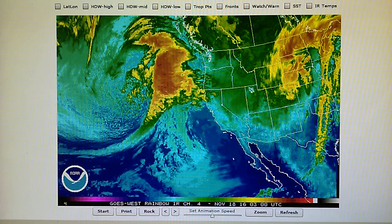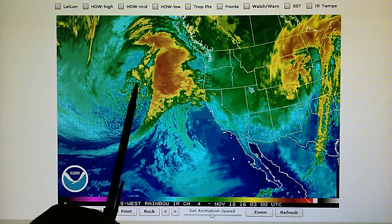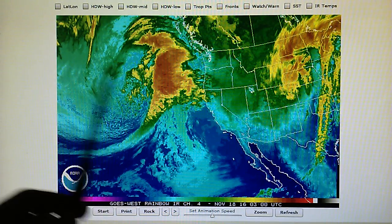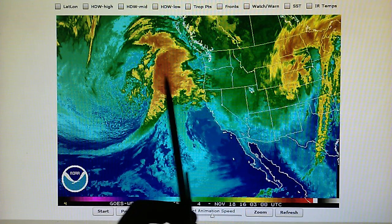This morning we had a barometer reading of 29.94. And we have an approaching storm right here. This is a 994 millibar storm. In the video yesterday, this was a 981 millibar hurricane force storm out further west. But this has moved in, and it's moving fairly in an easterly pattern.